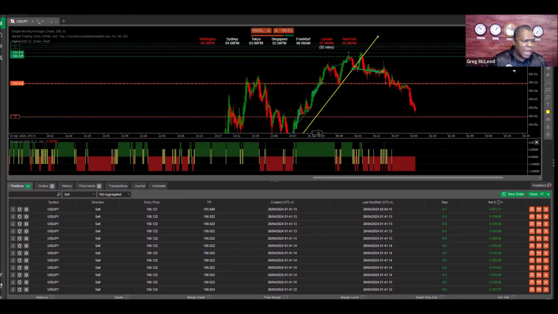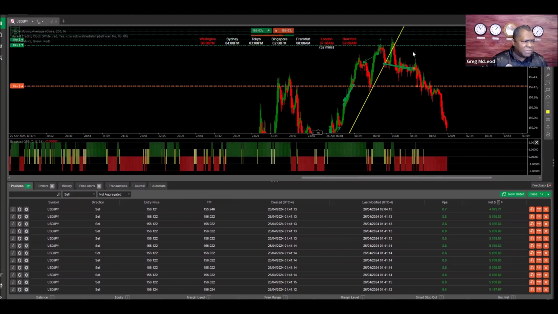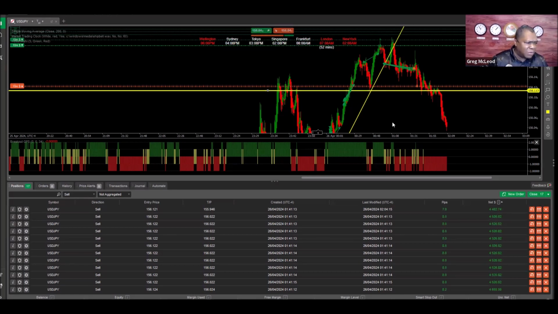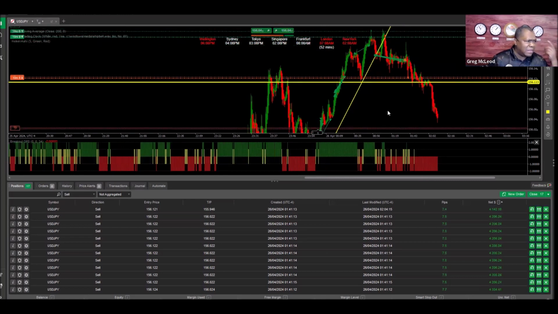That wick there was a lower high, and that lower high gave me an indication that we're going to need to put some more trades on. We have a level of support that was holding for a long time until around 2 a.m. Eastern time, when we had the Frankfurt Open, and the London Open is going to open up in about an hour. Right now we're in Frankfurt, and we moved down from this area of support after we started breaking it, and I started hitting some shorts. So we can start closing these out. I just click the X, and that's where I entered, and that's where I got closed out.